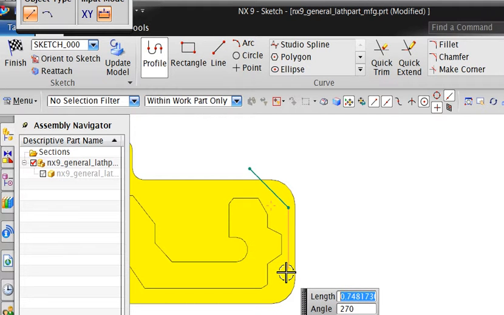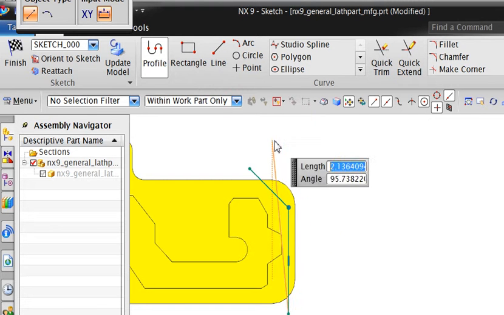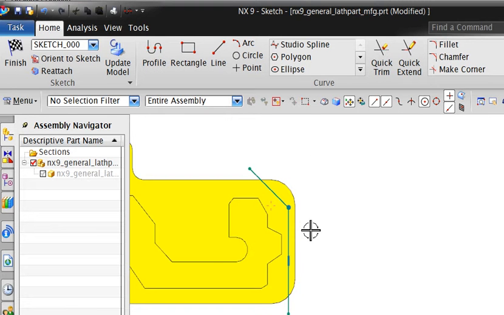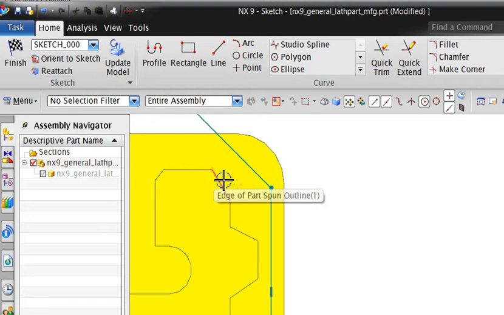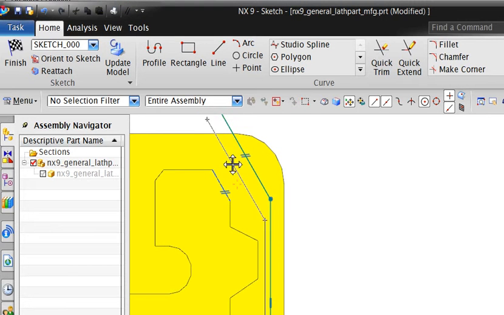And that'll be my first cut. Now, the beauty of using Sketcher is I can go in here and I might decide, well, I want to make this edge and that line, I might want to make them parallel. And I might want to pull this line out a little bit more, pull this down a little bit more.